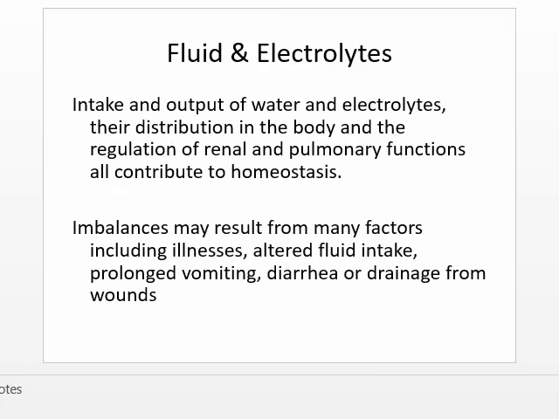When we look at fluid and electrolytes, it's the intake and output of water and electrolytes, their distribution in the body, and the regulation of renal and pulmonary functions which all contribute to homeostasis. Imbalances may result from many factors, including illnesses, altered fluid intake, prolonged vomiting, diarrhea, or drainage from wounds.